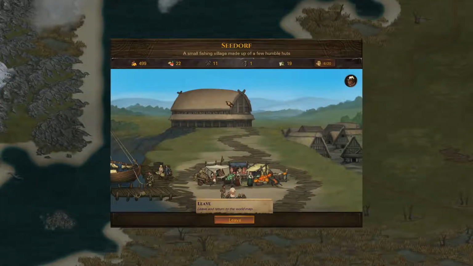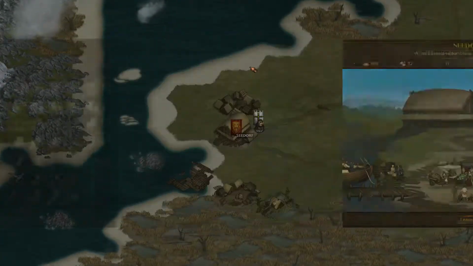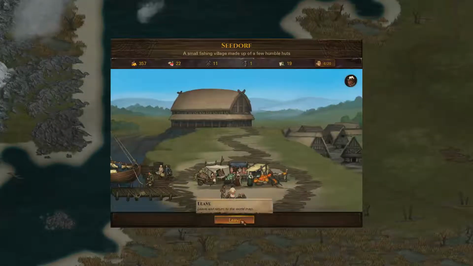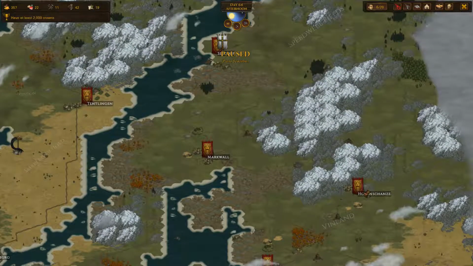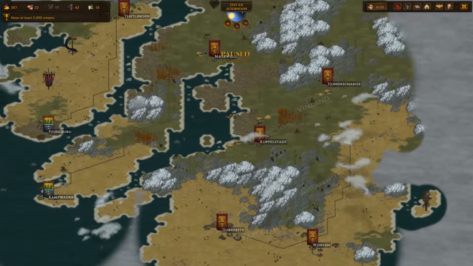Let's see. Where do we want to go? Oh, we should buy some more ammunition, actually, because we have one arrow left, and it's the one that we just shot in the last fight, so there we go. Alright. Where to go? Yeah, we'll just travel down through these villages over here, down to, like, Durfest or something.